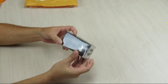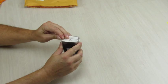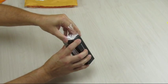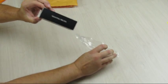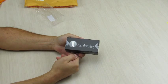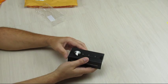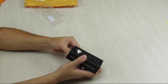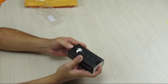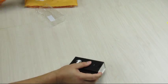I'm going to open this up. Bring it here. It's the Amboley box, very nice box. And it has a push out. Here, I have to get that cut. Cut that with the fingernail here. Get a knife.